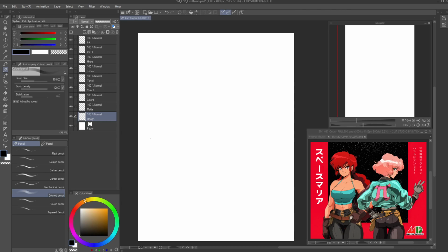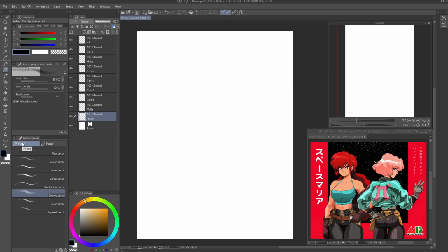So usually the first thing I do is go into the pencil tool. My favorite sketching tool is the colored pencil. It's very light, and I can tilt my pen sideways to get a bigger sort of brush, just to help me map out my ideas.